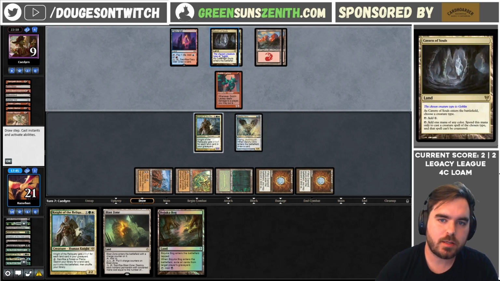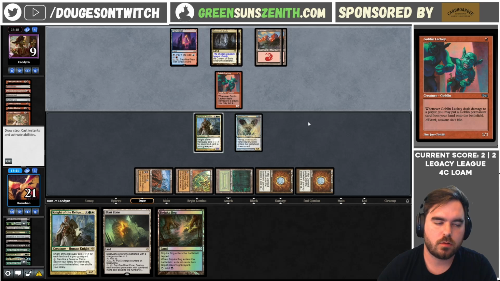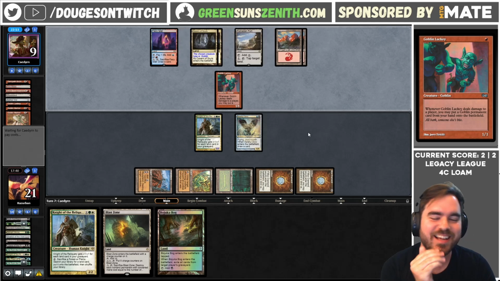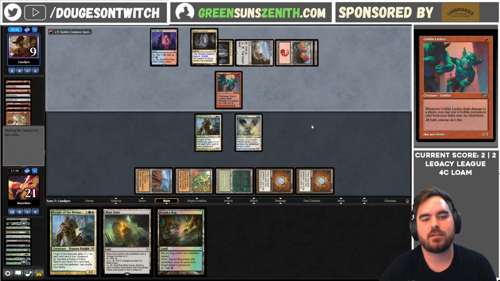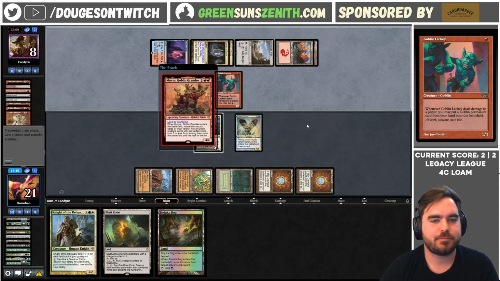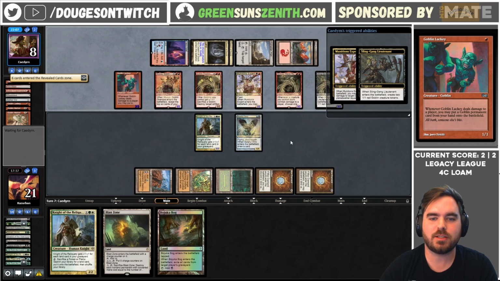So I could Wasteland here, but then if they have a removal spell for the Baleful Strix, it doesn't really matter. So I'd rather put them on not having the extra land than having a removal spell. Ah! Okay. Yikes. Yeah, just poor play. Just poor play. Yeah, I'm just going to concede that.